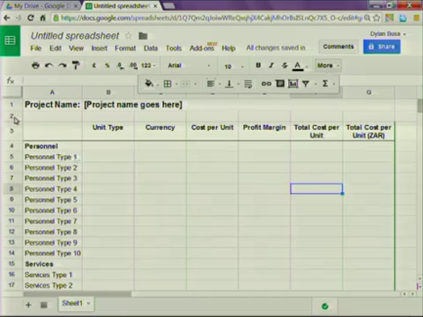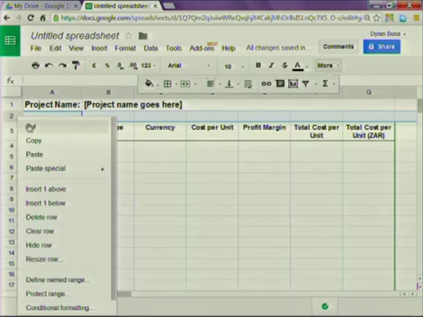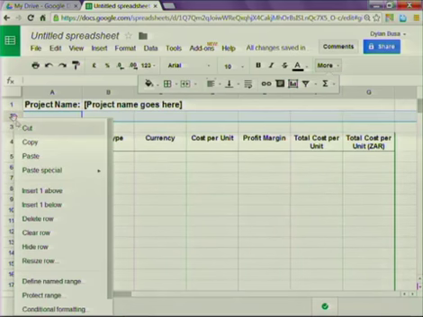Now what I'm going to do is start working with the currency formulations inside my assumptions table. And to do that, I need to add in some new rows. Now we've seen how to delete rows. Adding in new rows is pretty much the same thing. I would like to add in some rows here below row 2. So I'm going to select row 2, right click, and insert one row below. Let me do that again. Right click, insert one row below.